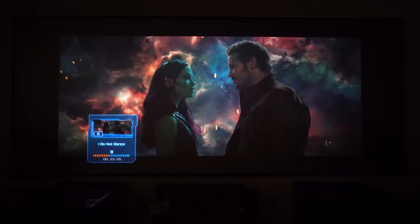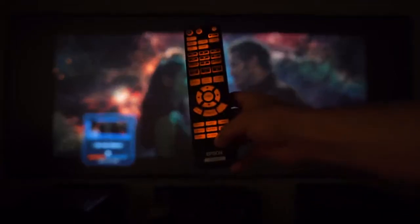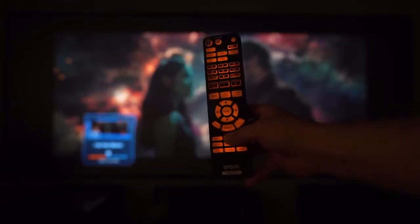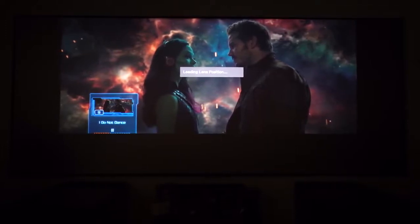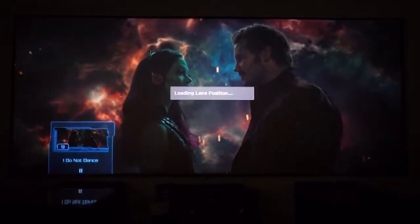One thing I will say is that with the JVC, it only does 16:9. You can't flip-flop formats. But with the Epson, you can switch formats. So let's see if this thing will zoom in on this remote. I just press one button, lens one. And there it goes. It starts going to work and it figures it all out. It has pre-programmed positions that you can switch the format in between.